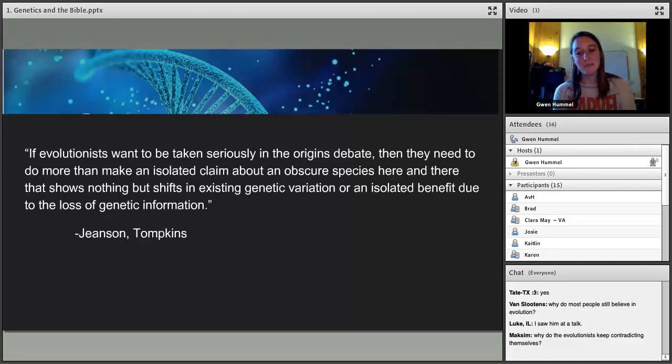Evolutionists keep contradicting themselves. I think a lot of the issue is they don't know they do it. It's so widely accepted the way that they think that they don't think about what should be common knowledge and what is not. And when evolutionists say something evolved, 6 months later they might say it evolved at a different time. So their research is actually never up to date according to their own interpretations of the world. And that makes it really hard for them to not contradict themselves. And oftentimes they know they do. They just don't have a reason to try to explain it because they think most people believe the same things.